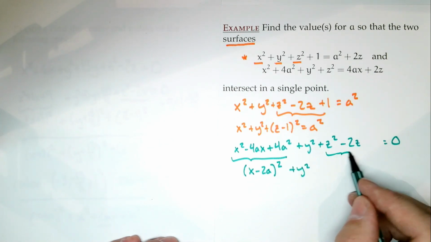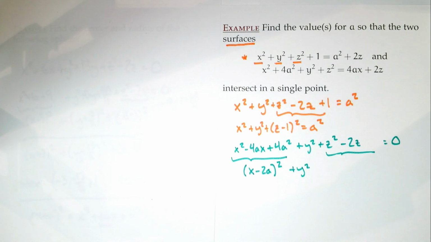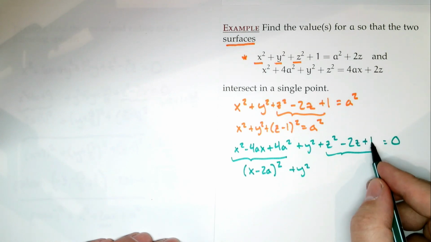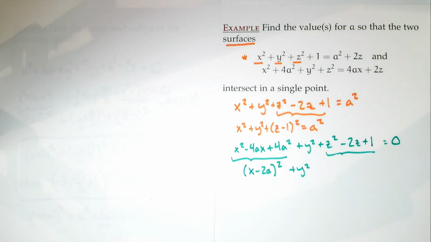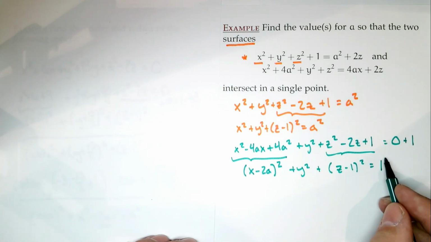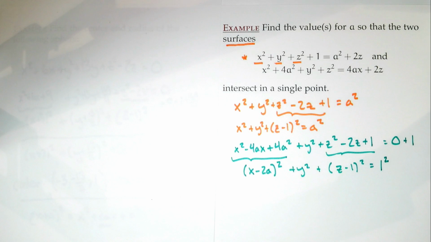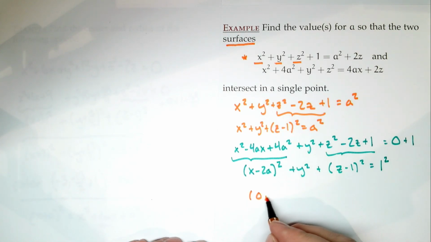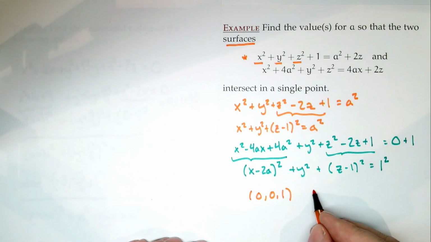Now here, we don't have a perfect square. Not yet. But what can we do? Plus 1. Now I can't just add 1 here without balancing it. There has to be a balance. So I could subtract 1 right away, but generally speaking, I like to do the same thing to both sides. So I'll add 1 on the other side. So this becomes z minus 1 squared equals 1, or 1 squared. And I'll write it that way because I'm anticipating that I want to think about what we have. So we have one sphere which has center 0, 0, 1 and radius a.